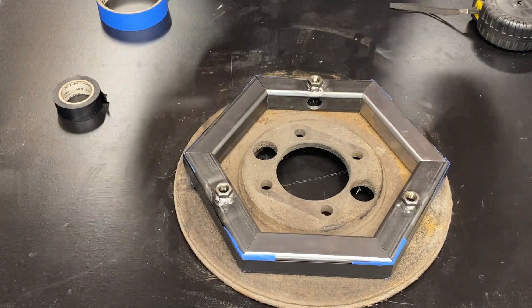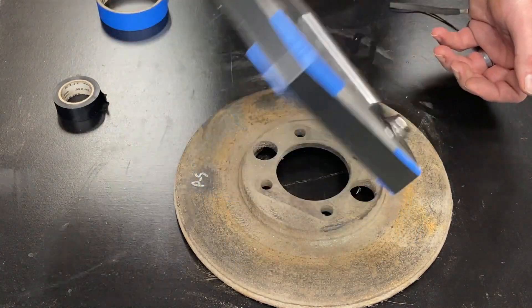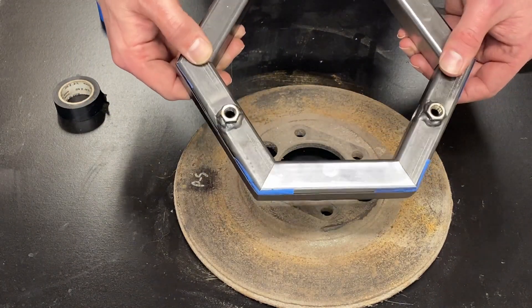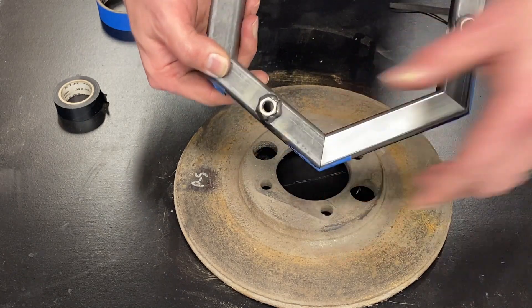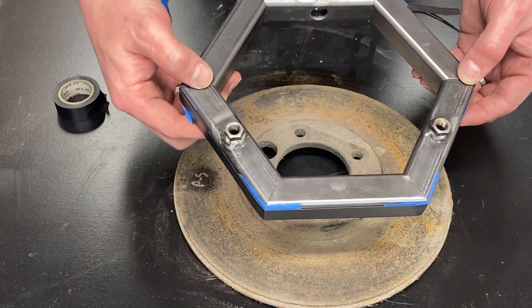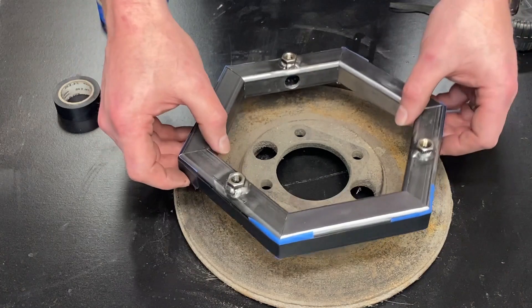Just to show you how well this tape works, you can now pick this up, and it's holding together. All of the pressure is giving us a perfect connection. All of these joints are nice and tight on the inside there. And we are totally set up, ready to weld and have the perfect hexagon.